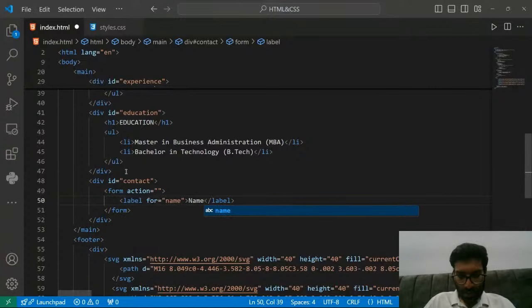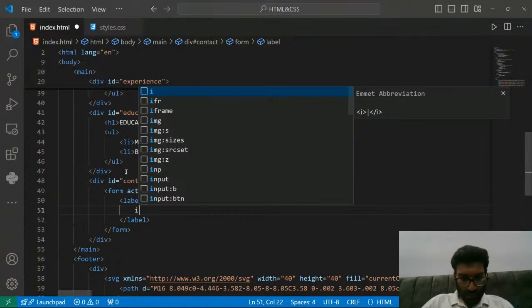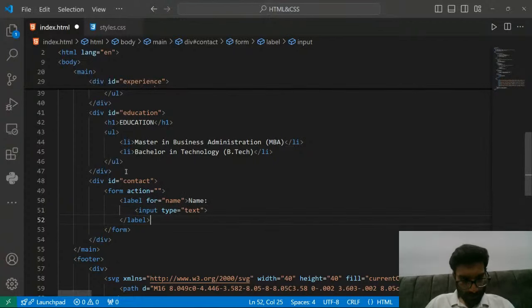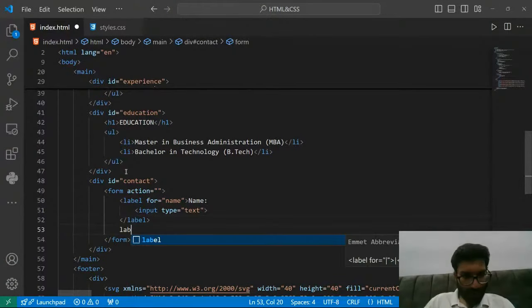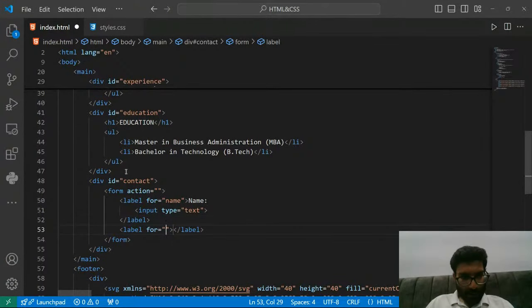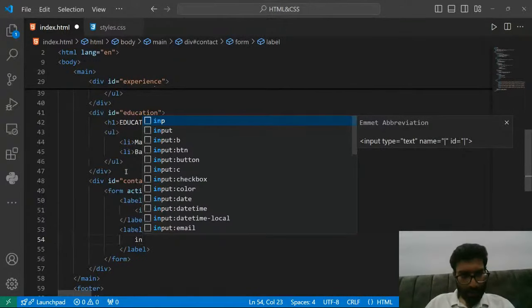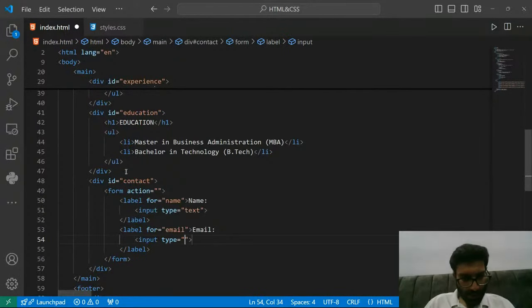So name. Then for giving the name, we will take input as text. Then create another label for email. Then input, and now type will be email so that we can validate the responses also.